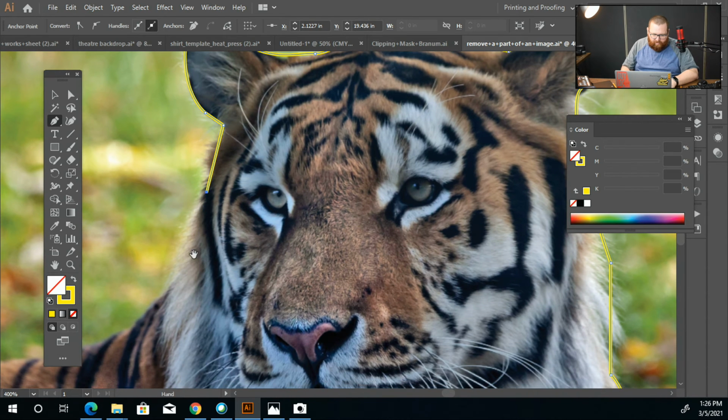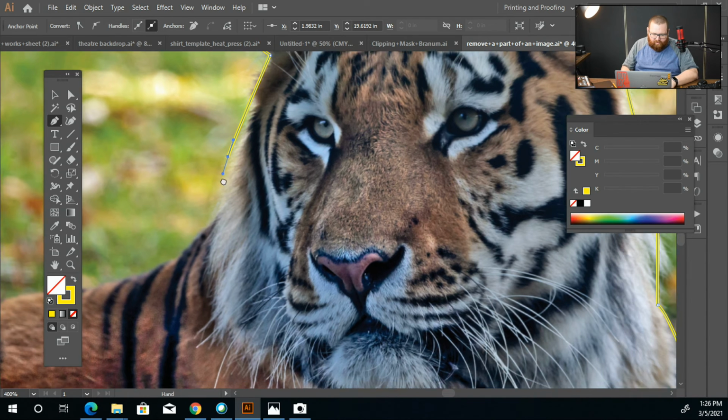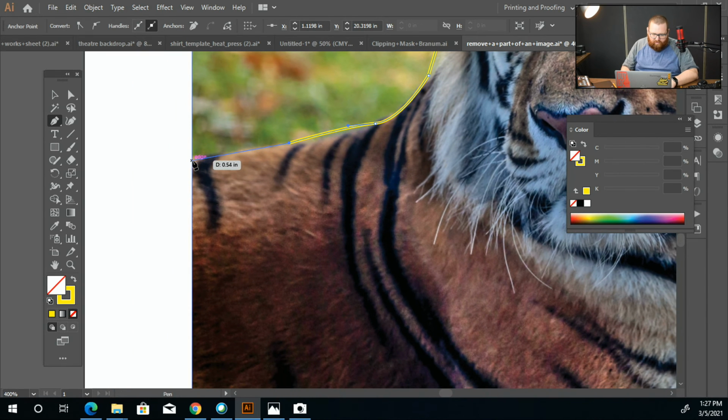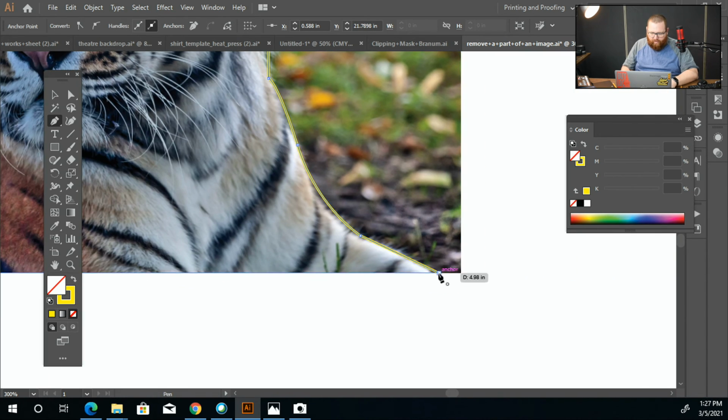So I'm going to go around just a little bit quicker here. Oof, I don't like that. Control-Z to go back. That's getting too much. And it's a little bit tricky with the fur, you know, and you guys who have done stuff in Photoshop know that there's ways that you can adjust how much is selected there. But this is way more of just a straight line all the way around. And I've now completed my shape, okay?